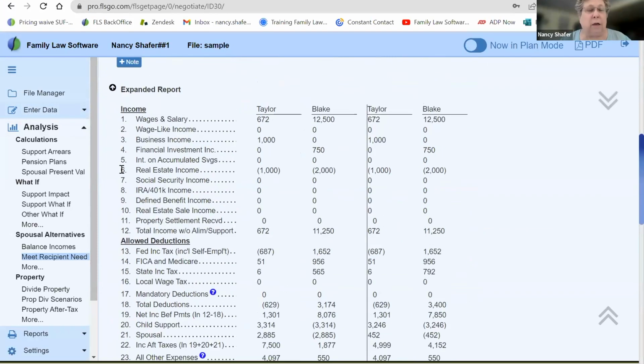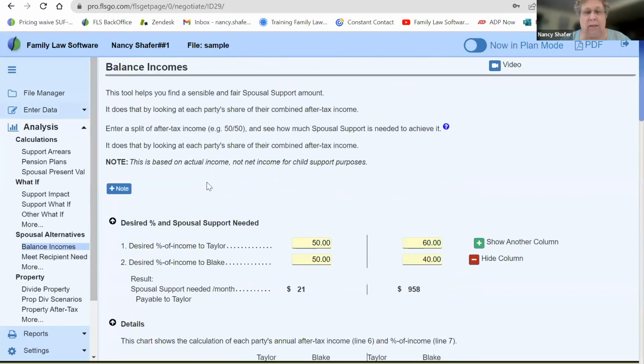You can also look at balancing the incomes. So let's say you want to have a 50-50 split, then we only need 21. Now, what is this 50-50 split? This is going to be a split of after-tax income.